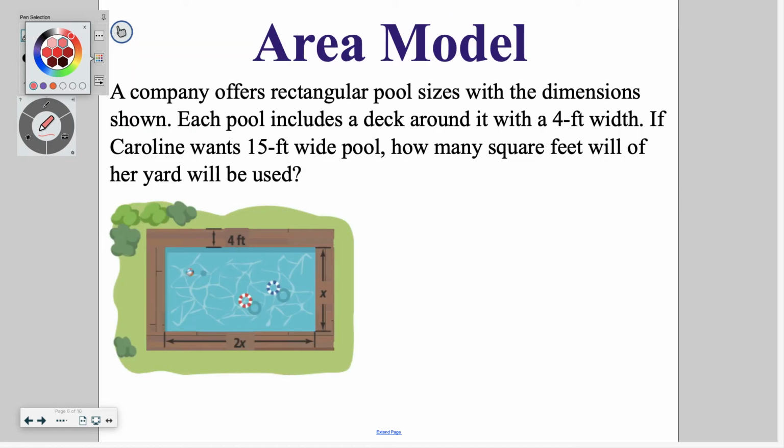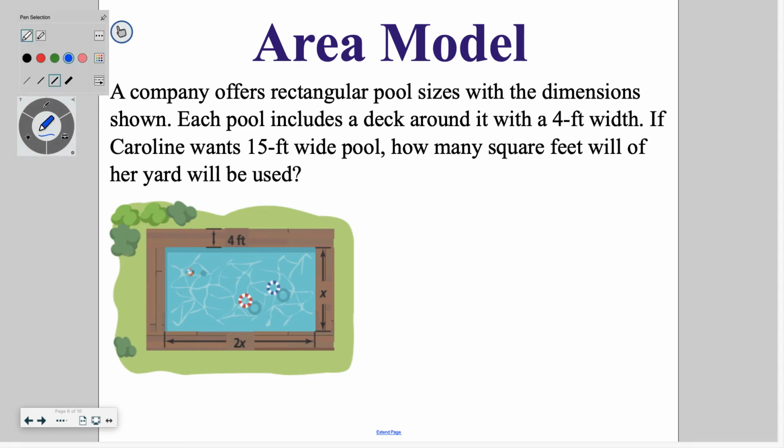The other thing that we can do here is use it to solve these model problems. So a company is offering rectangular pools with the dimensions shown. Each of the pools has a deck with a 4 feet width. If Caroline wants to buy a 15-foot wide pool, how many square feet of yard will she use? So in order to figure out how many square feet, we need to know the area. In order to do the area, we need an area model.